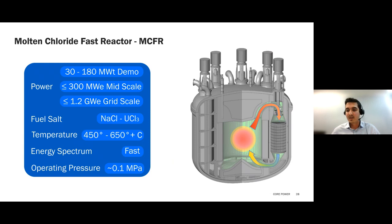Yeah, so this reactor is the molten chloride fast reactor. This is a pool type molten salt reactor. And I want to explain simply because I know we have maritime people in the audience and also in the panel. So this reactor has the primary coolant and the fuel mixed together in a single homogeneous salt, basically, which liquefies at temperatures over 450 to actually 525, depending on the composition. Think of it as a liquid that goes critical and produces heat through the fission reactions.